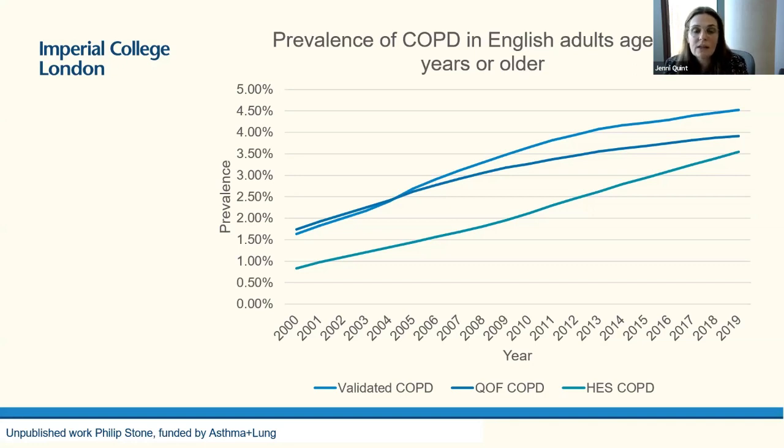What you can see, although the blue doesn't come out too well, in the different shades, the top line there on the right-hand side at 2019 is the validated COPD definition, the one just below that, the QOF definition. And whilst a 1% difference between the two definitions isn't particularly huge, actually those lines are definitely diverging. So if we're going to think about resource allocation and planning, then what we need to be doing is all talking about the prevalence of COPD in the same way. And also when we come to look at it again in 5 or 10 years' time, using the same definitions that we've used now, so that what we're truly looking at is prevalent disease.